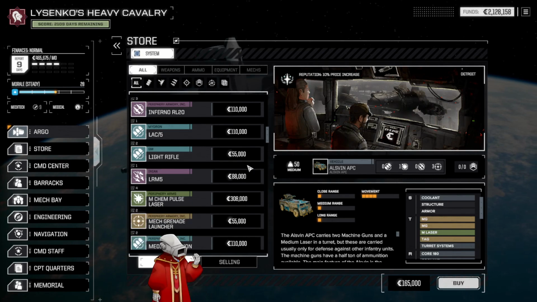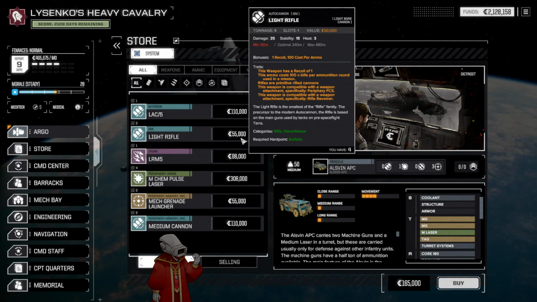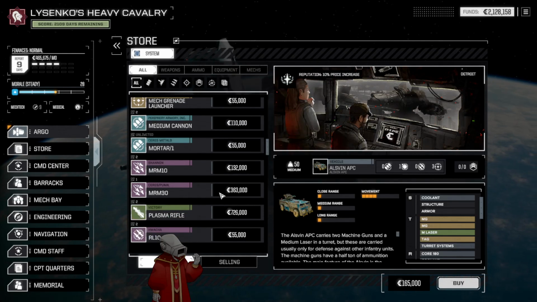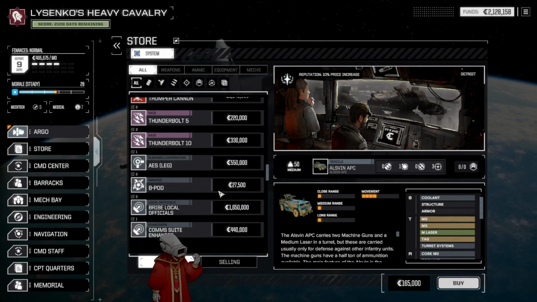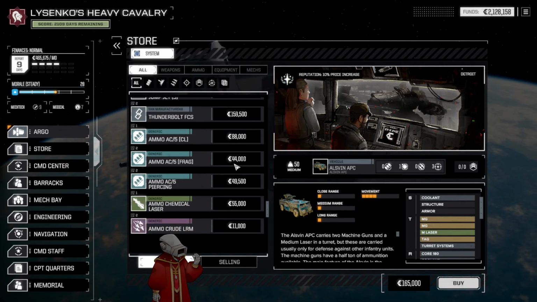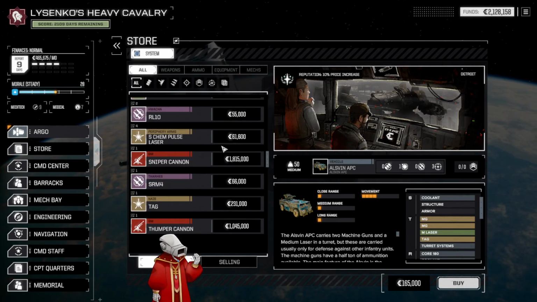That LAC 5... There's a bunch of stuff here I'd love to buy, but I don't want to spend the actual cash on them. Now, we have 4 light rifles. I do not need more of them, really. I want that MRM also. I think I'm going to buy that MRM launcher. Actually, God, I don't.